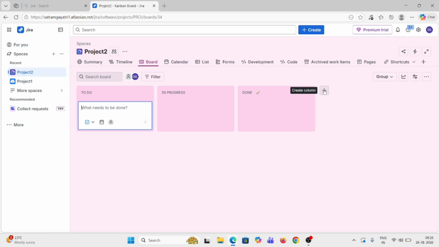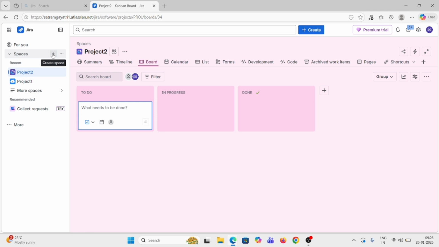As I already told you in previous sessions, you can create and customize your workflows as well. Everything I will tell you clearly afterwards, how you can create everything and how you can do the projects. Just in this video I'm going to explain how you can create the spaces, how you can create the Kanban project, and how you can create the Scrum project. This is how we can create the Kanban project.